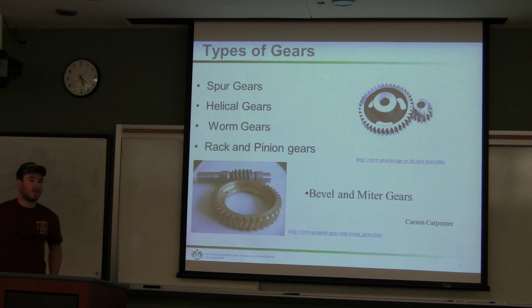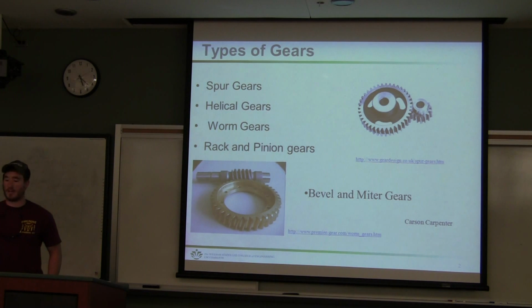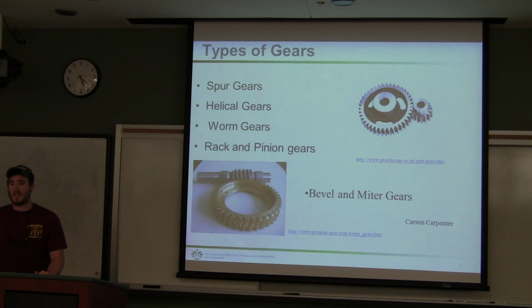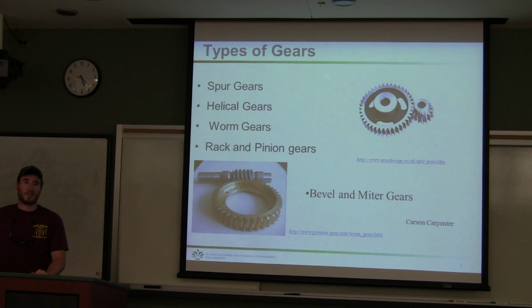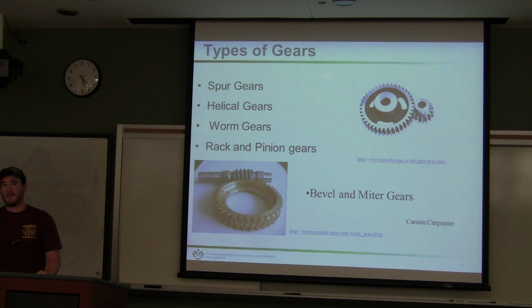So my presentation today is on different types of gears and what gears do in a mechanical setting. Obviously, they transmit torque. As you can see on the screen, I've got a bunch of different types of gears here. The most common is spur gears. The small gear is called a pinion, and the other is just called a gear, and it transmits torque through the number of teeth that it has, with a ratio. So the torque ratio depends on the number of teeth that each gear has, and you can do that mathematically.